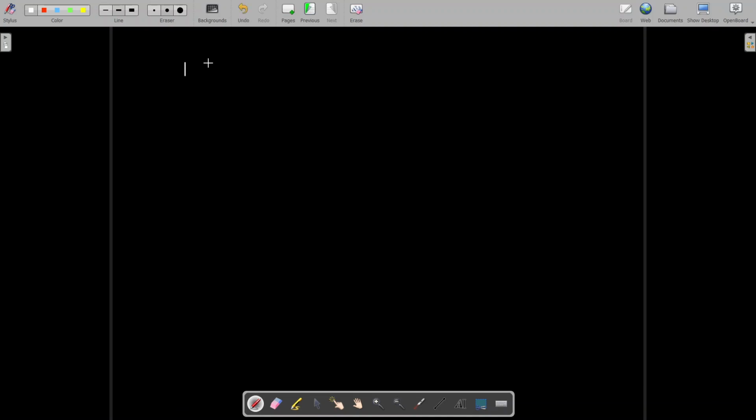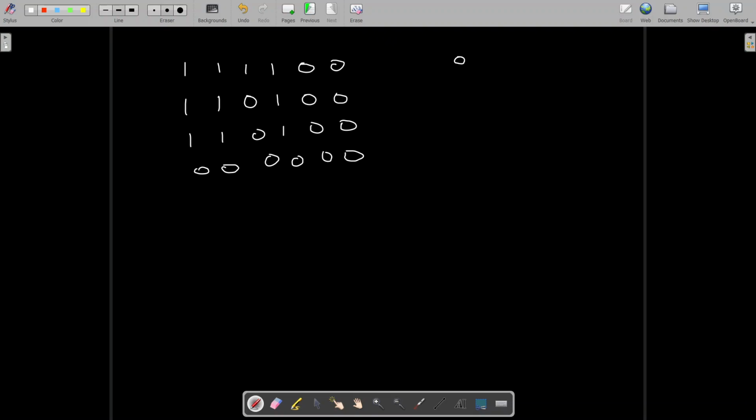Let me take one example: 1 1 1 1 0 0 1 1 0 1 0 0 1 1 0 1 0 0 0 0. So 0 represents water and 1 represents land.